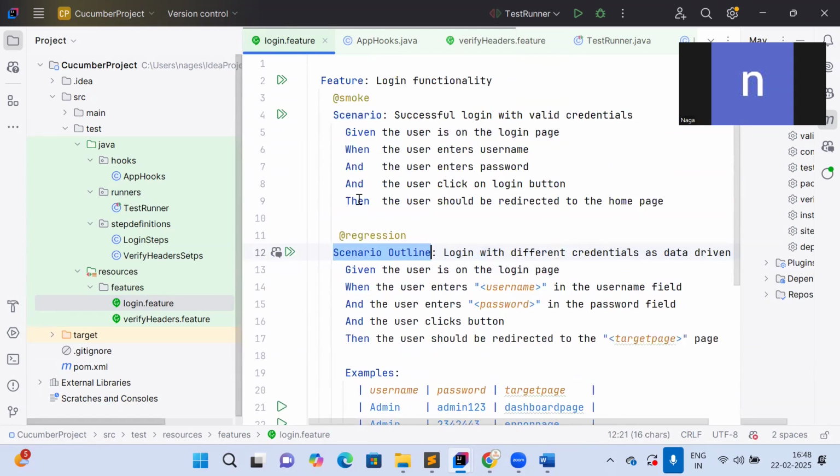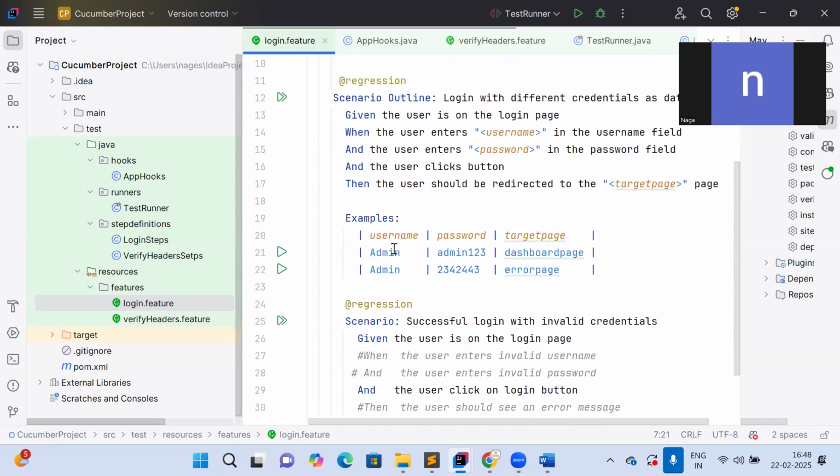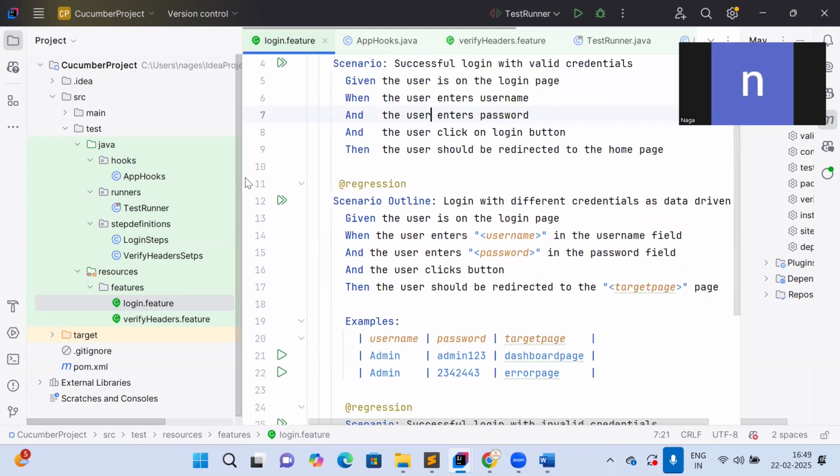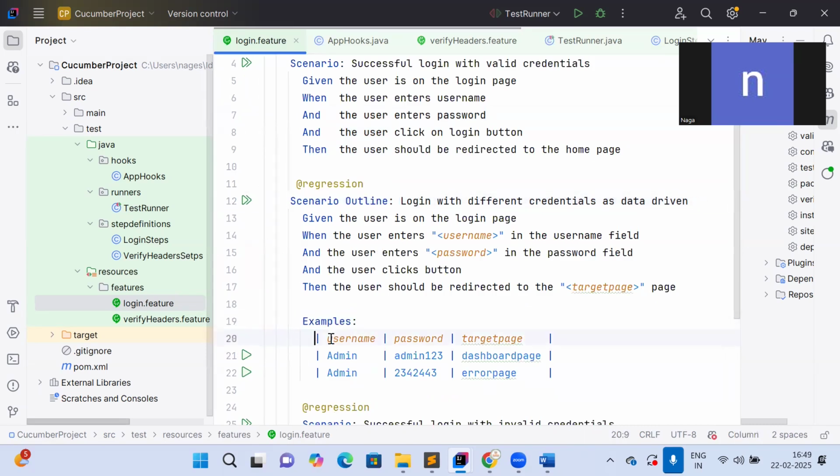So what is the difference between scenario and scenario outline? A scenario is a simple scenario which can be performed one time, with no data driving. So a simple test case. If we have multiple sets of data to pass and verify in your test case, that is the time we use scenario outline, followed by an Examples section. In this example structure we can pass data in Excel sheet format, like rows and columns.